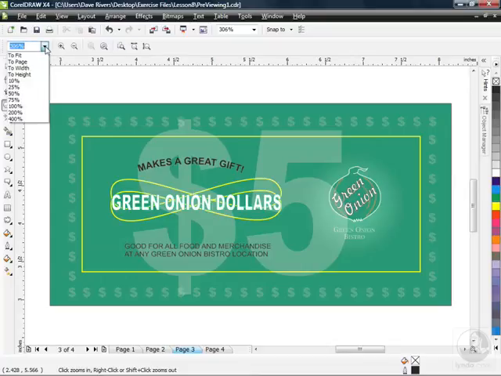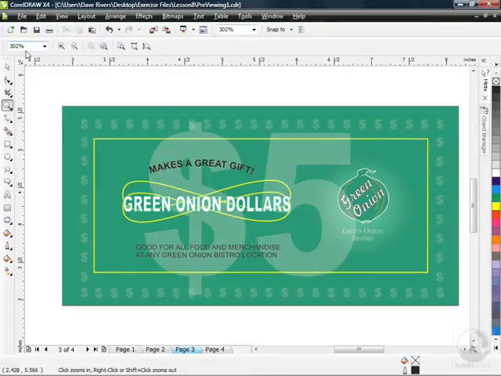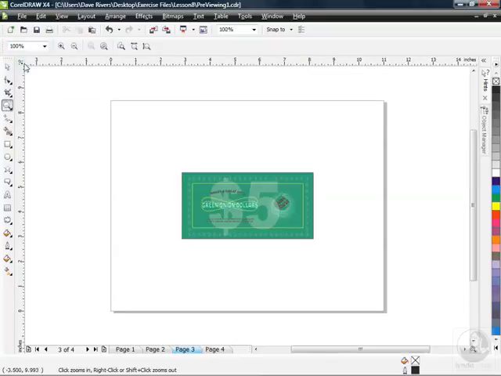So if I click this drop down, for example, I might want to zoom to fit. If I click zoom to fit, everything that appears on the page will be visible at the zoom level. And you can see it actually zooms me out to 302% in this case, so I can see everything on this page. Now if I go back to my drop down and I want to see the entire page, that zooms me right out so I can see the border of the page and where my graphic fits on that page.